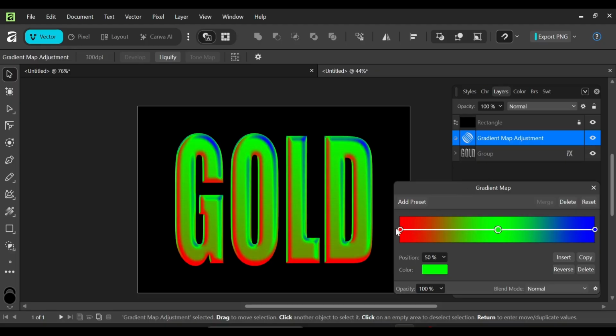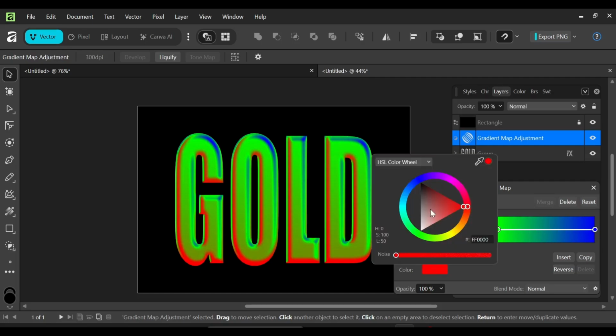Now here you can add many points, so it will change the color inside of our text. For example, for this point, I'm gonna click and choose the first color here. I'm gonna link all these colors in the description box.